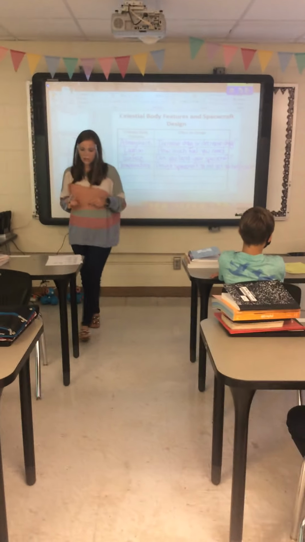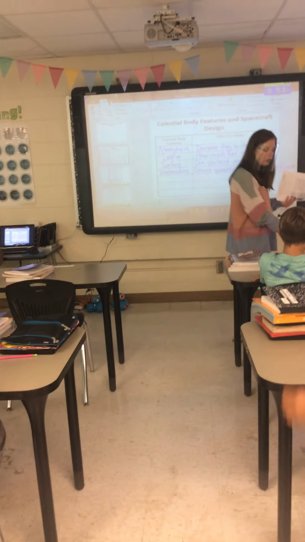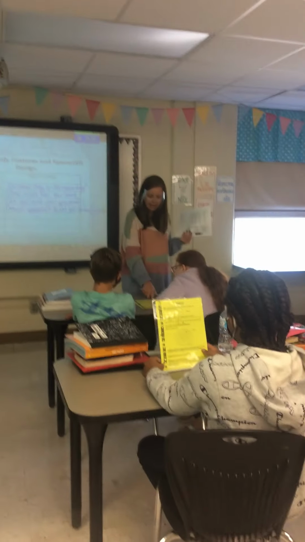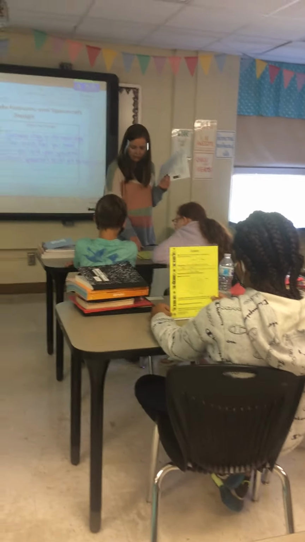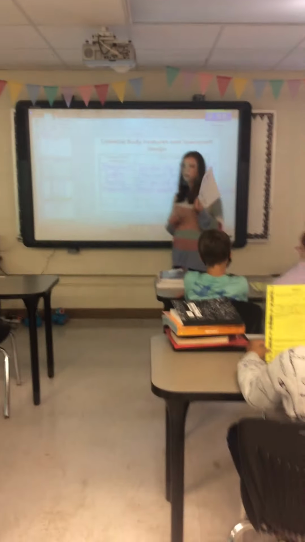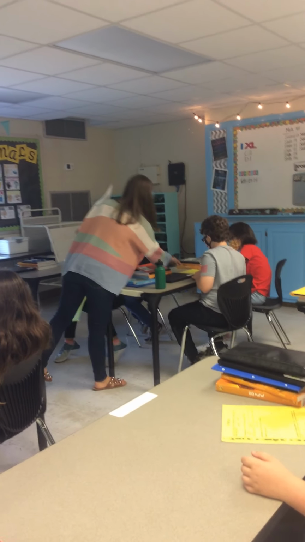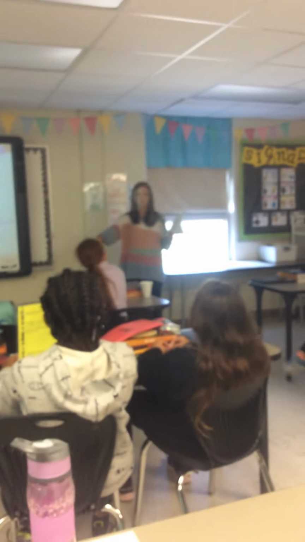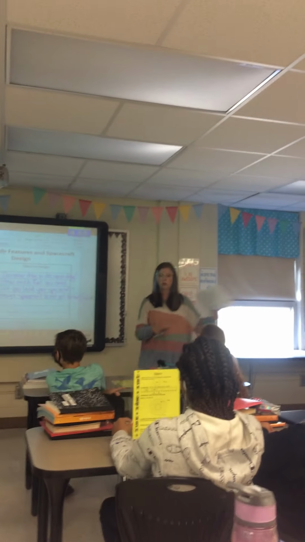All right, last one is size. Okay, so if you look at size of your planet, it probably has diameter, the size of your planet in diameter. Like Venus is 7,500 miles in diameter. Who's got Jupiter? Jupiter, what does yours say on size? Okay, so yours is 89,000 miles in diameter. So 89,000 miles in diameter compared to 7,500 miles in diameter. Which one's bigger? Okay, Jupiter is a lot bigger than Venus.